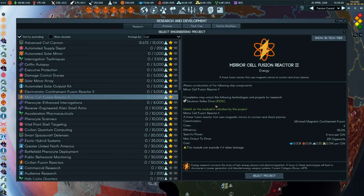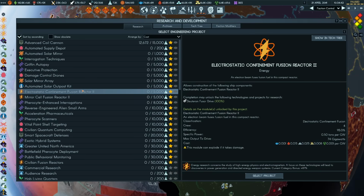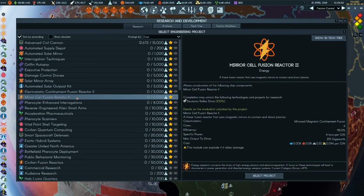What's the deal with the reflex drive? On the drive chart that I've talked about before on the Reddits, the deuterium reflex drive and the fuser drive have almost nearly the same total rating. The fuser drive is much more fuel effective, so I guess it's going to cost less to run. But the reflex drive has slightly more velocity. And I guess that's what it comes down to. How do we feel about these things? So it is the mirror cell one I want for the reflex one, with the slightly higher velocity. Slightly higher velocity's got to be better despite the lower fuel effectiveness. Neither one of these are particularly expensive to research. I don't know about the drives themselves. We might research both and then do a compare and contrast between the two.